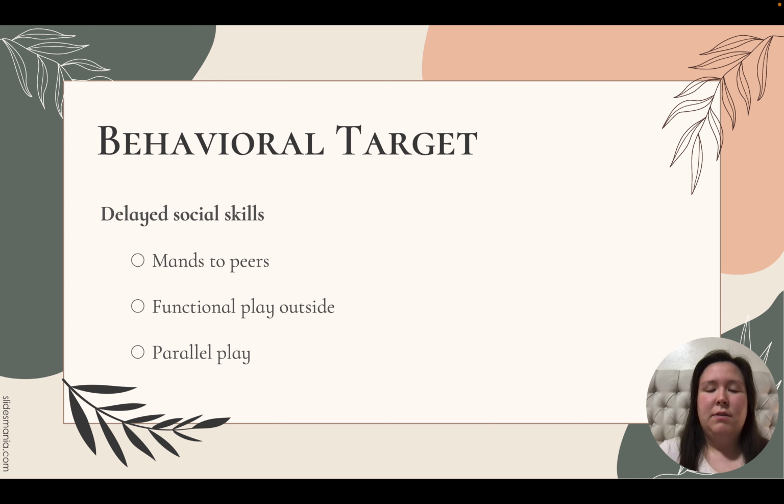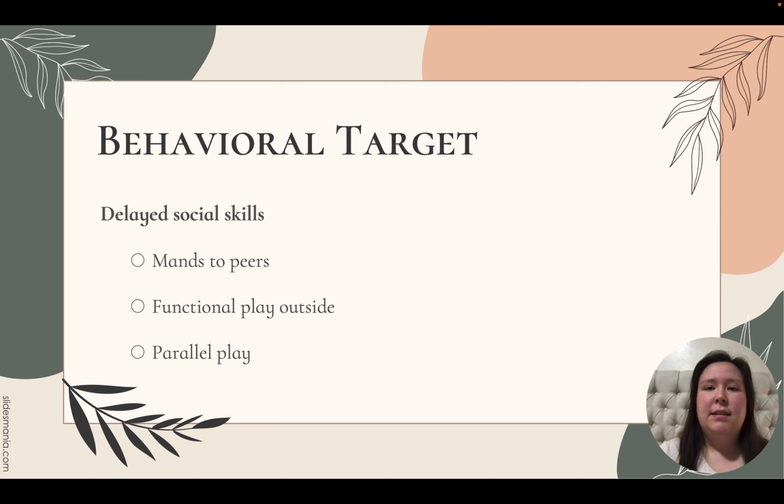Functional play with peers involves selecting an activity to be shared with one or more peers and engaging in the activity using a set of rules. For example, finding a soccer ball, standing within 10 to 15 feet of a peer, facing each other, kicking the ball towards a peer, waiting for the peer to kick the ball back, and repeating this process. A non-example is finding a soccer ball and rolling it down a slide by yourself repeatedly.